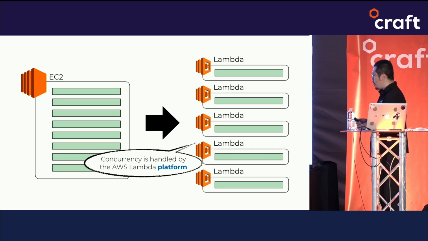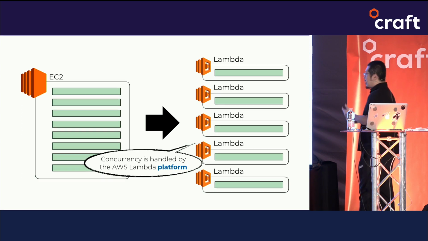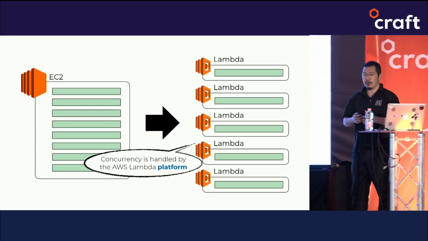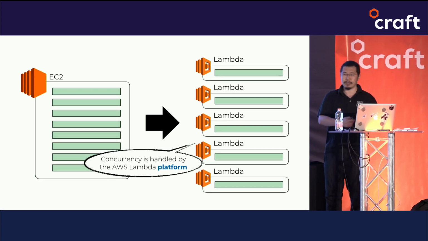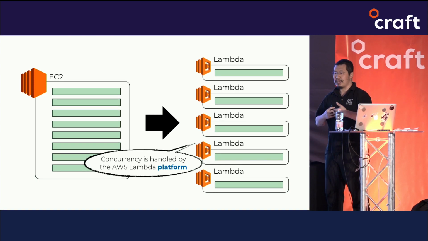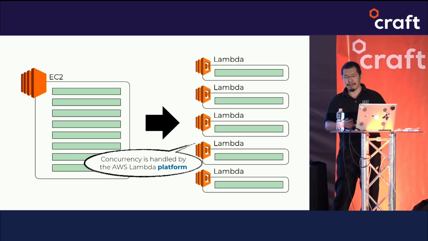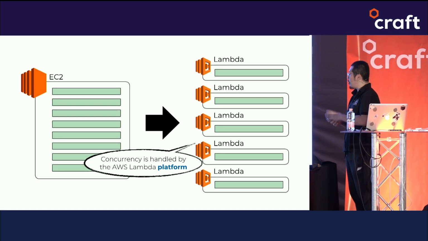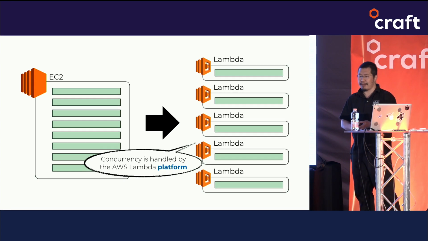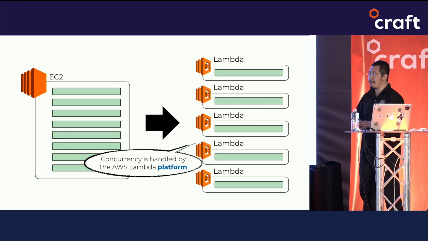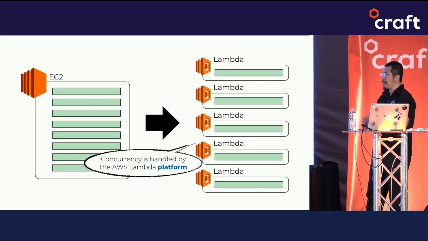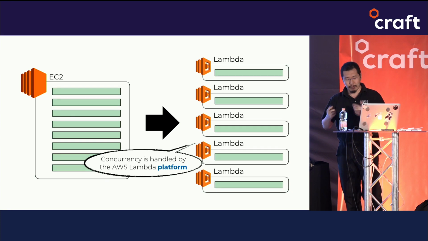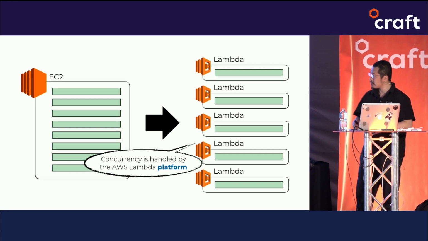And this is only feasible because, as I mentioned earlier, concurrency is now handled by the Lambda platform as opposed to in our code. So I can safely change things like environment variables and global variables without worrying about accidentally impacting other concurrently executing requests on the same container. Whereas with Lambda, one API request comes into API Gateway, it would just have one invocation, and my function would have the entire container for the duration of processing that particular request.